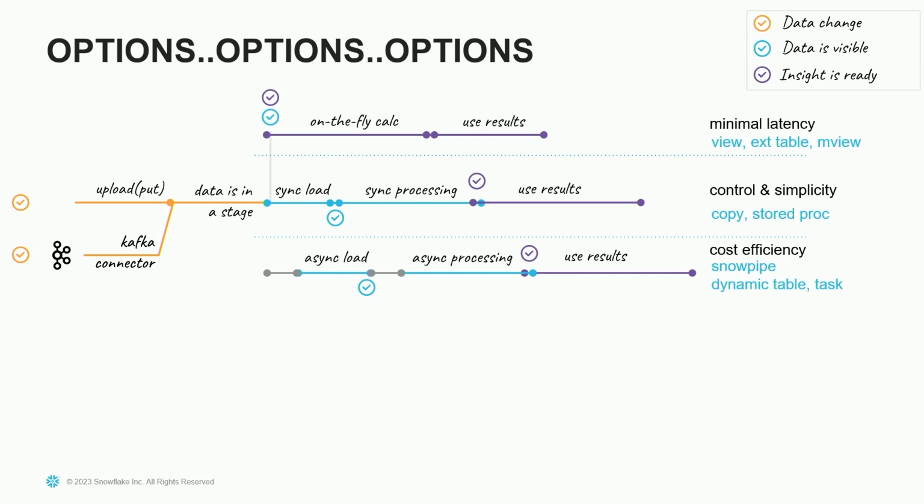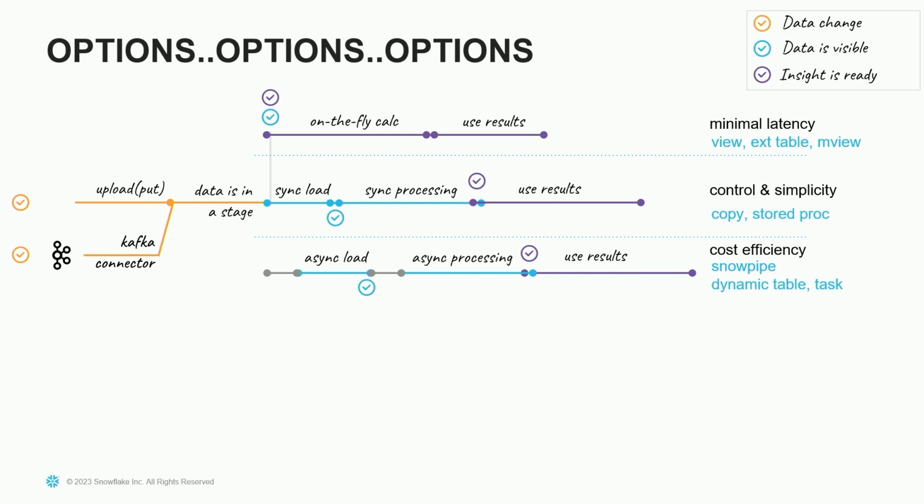And it's also about the framework of transforming data. And this is where you already have a little fork. And what do you prefer to do? Do you want to follow the imperative transformation patterns with streams and tasks? Or as you heard during the keynote, we are doubling down on declarative definition of your transformations using dynamic tables.